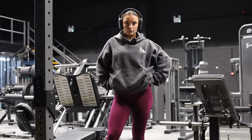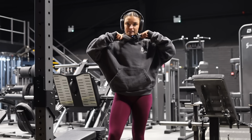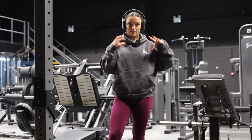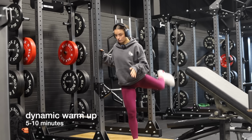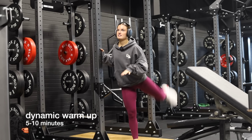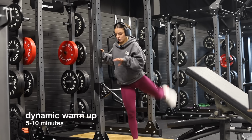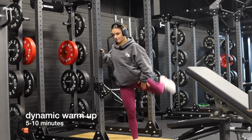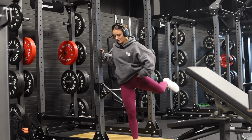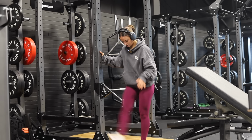But I'm going to show you guys my ultimate warm-up routine for my leg day, which I do every single leg day, and it never fails me. Touch wood, it's not failed me yet. So I'm going to show you guys what I do, and it lasts around 5 to 10 minutes. So I start off with frontal leg swings on both legs, and I don't actually count how many I do on this. I just probably do around 30 seconds on each leg. Make sure that you only do what your flexibility allows you to do, because if you do this beyond your flexibility you could actually injure yourself. So make sure you're careful and ease yourself into the warm-up as you go along. And then we're going to do the other leg, just the exact same.